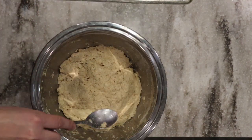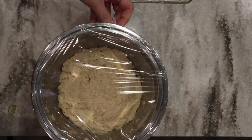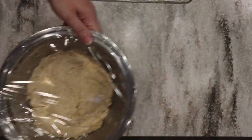So now I'm just going to cover this and let it sit at room temperature on my counter overnight for about, I guess, 12 to 18 hours would be the ideal time. So let's go check in on that cabin addition.